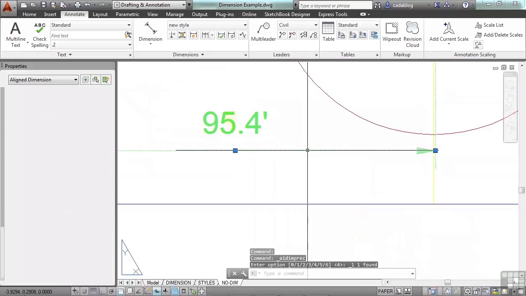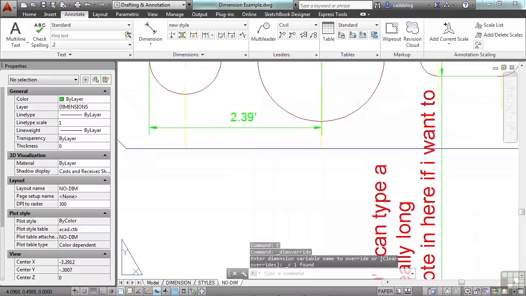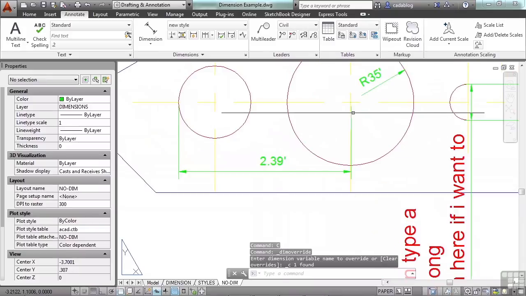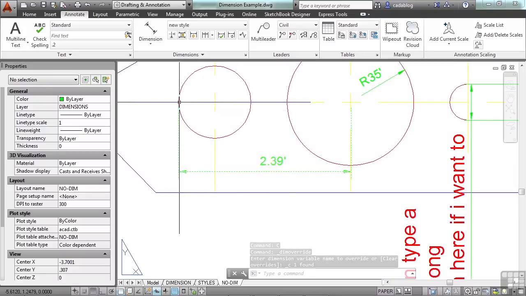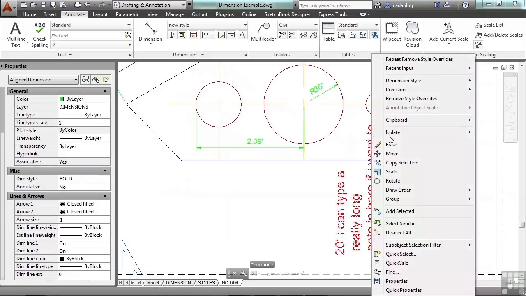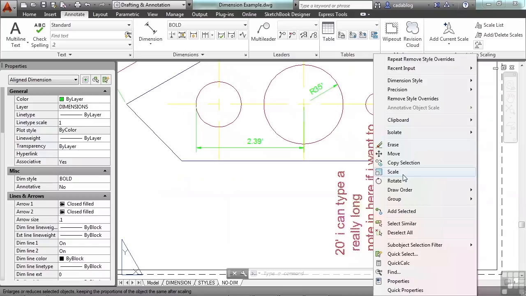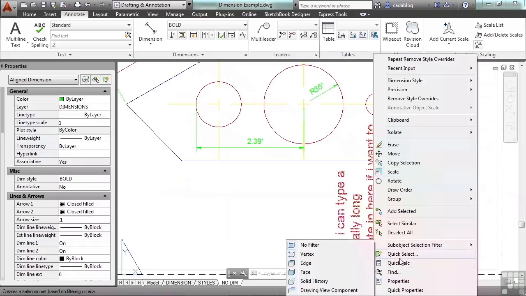So that's a really cool trick. You can take away all of your style overrides, and while that also removed our associativeness to the specific spots where we were at before. You can erase, and of course you can get to some of your basic editing operations that you have available.